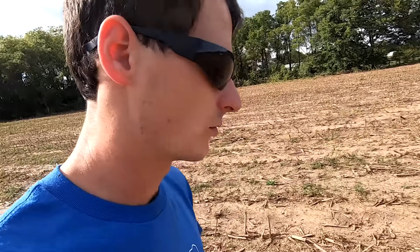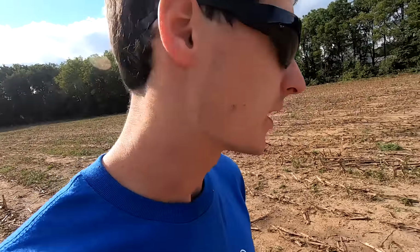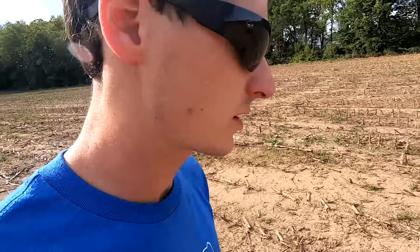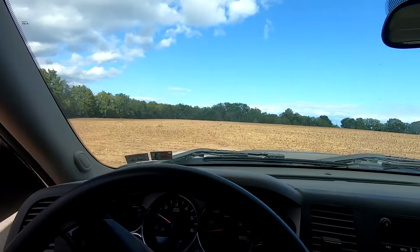I made my way around the whole field, parked the bulldozer up at the top there for the guys to come pick it up again. So it took me about 7 hours today to go around it. Get this field in a lot better shape than it had been the last couple of years.